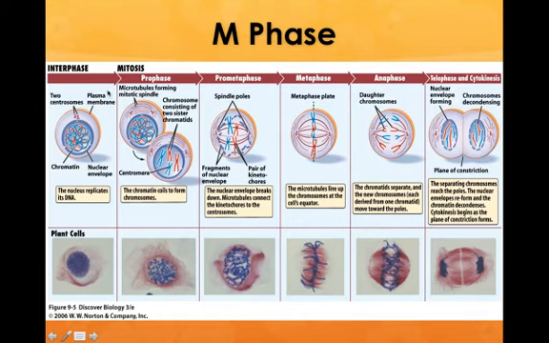So in interphase, our DNA exists as chromatin. Our nuclear envelope exists. We have these two things called centrosomes. A centrosome is a place where a centriole exists. Now centrioles are these two little structures here that are microtubule organizing centers. They're the place where microtubules will be synthesized. As you're going to see, microtubules are probably one of the most important structural components of cell division.